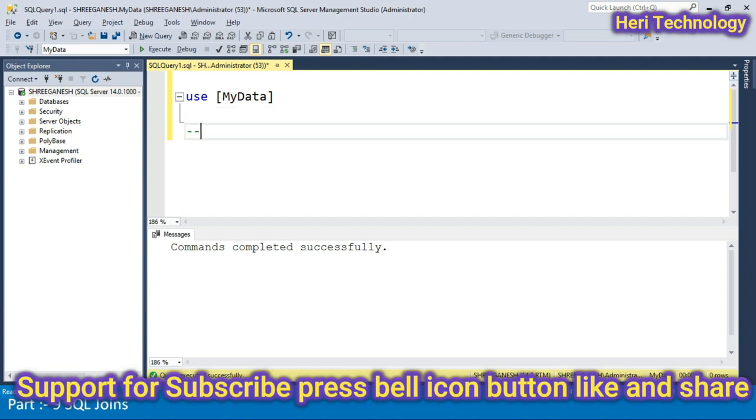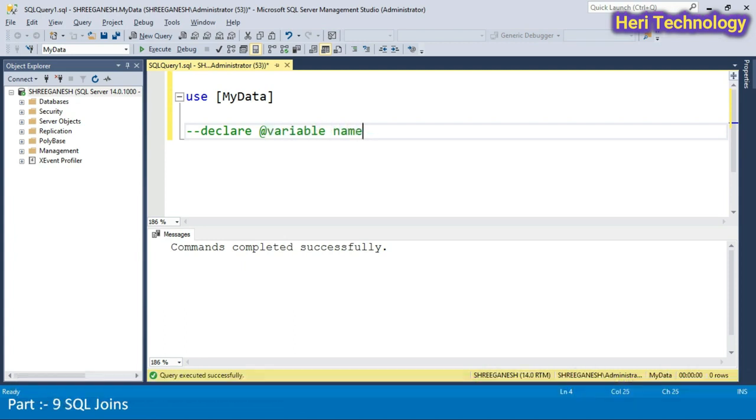Now we use a comment for code reading. Declare, @ prefix, variable name, and data type.